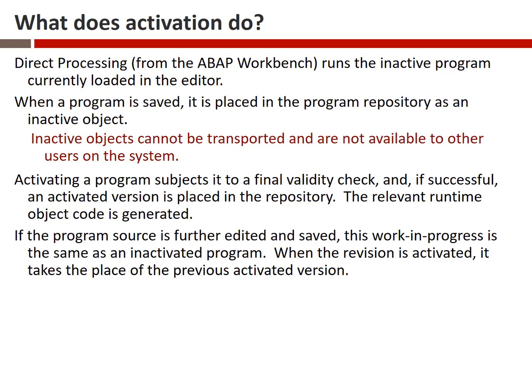If the program source code is further edited and saved, this work in progress is the same as an inactivated program. When the version is activated, it takes the place of the program. So the idea, you start writing a program, you save it, so that goes here into state 2.